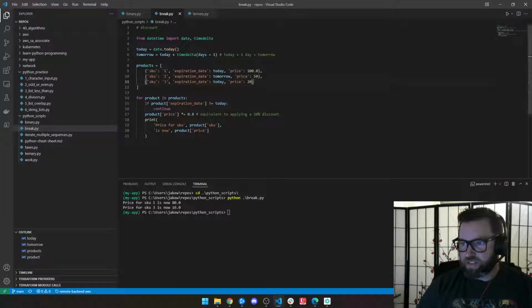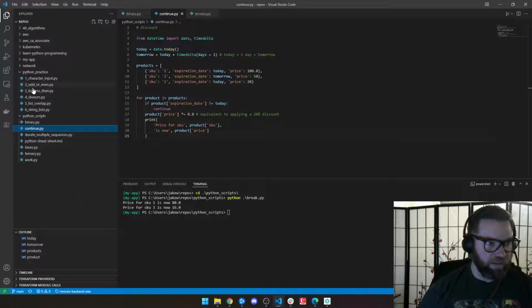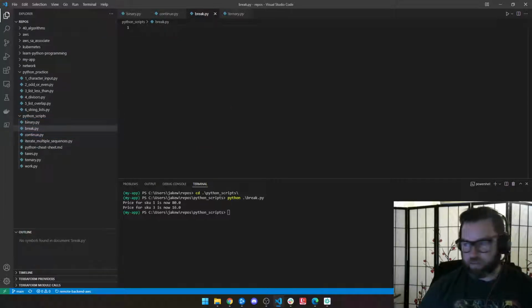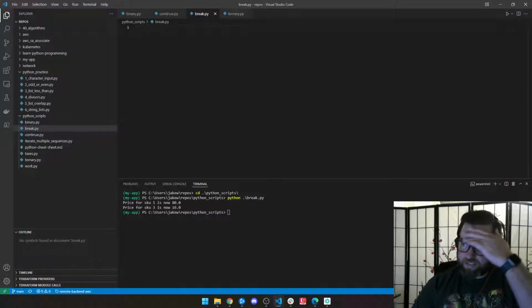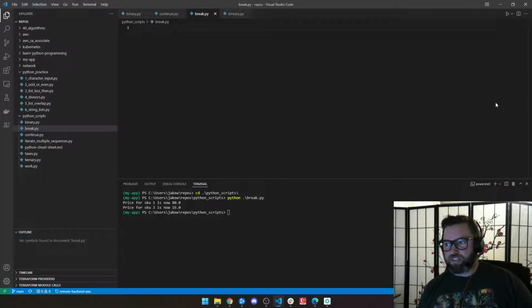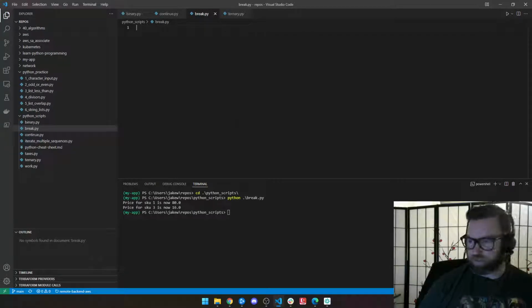So now let's do an example where, and I'm going to rename this to continue, and then I'm going to make a new one called break.py. We're going to get there eventually. Okay, so let's say we want to break out of the loop. We want to tell whether at least one of the elements in the list evaluates to true. So when we feed it the Boolean function, true or false, given we need to know whether there is at least one, when we find it, we don't need to keep scanning the list any further. In Python code, this translates to using the break statement, and we'll show you what that looks like.